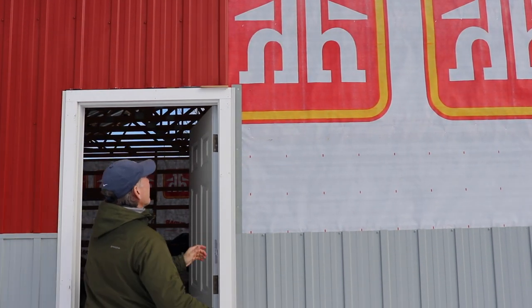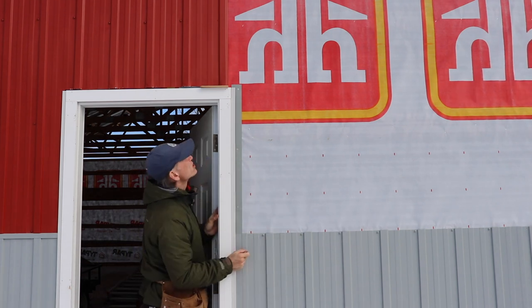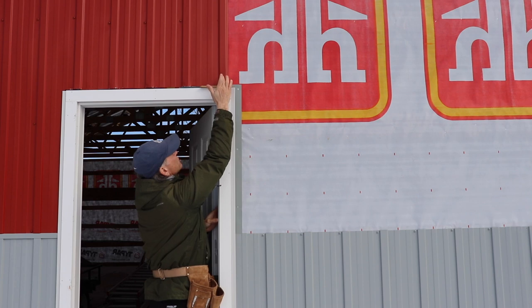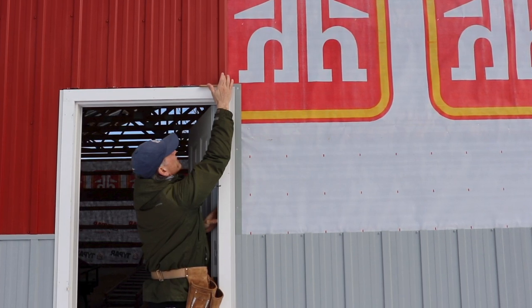So the problem I'm about to explain is that I put the grays on below, believing that the red sheet there was lined up to the corner of the doorway. And it's not lined up to the corner. It's actually about an inch to an inch and a half short of where I thought it was going to be lining up.